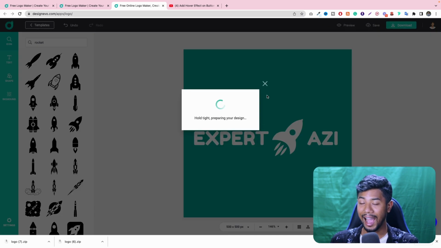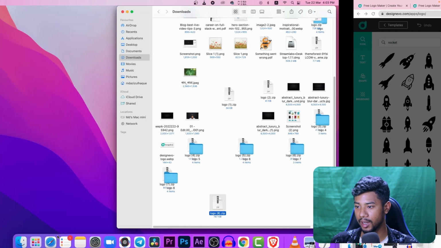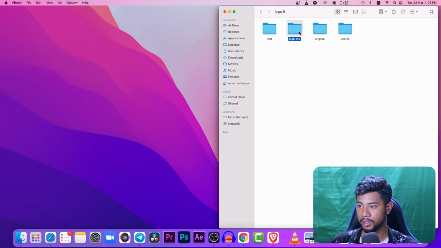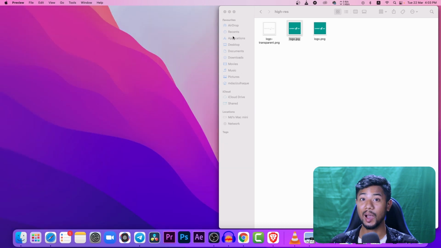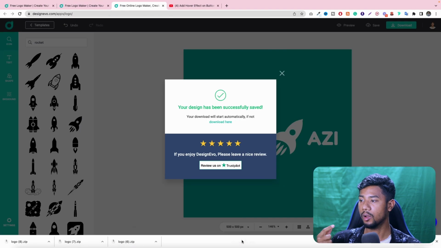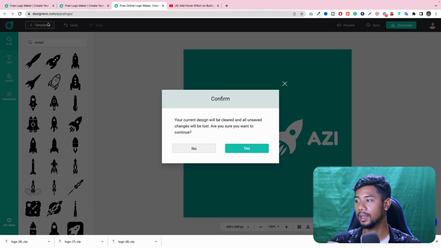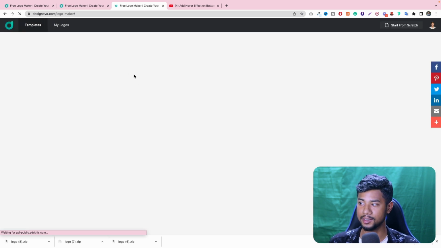Then as you can see I get all the files, all the premium resources. If we go to the Finder, and if I click on here, and go to here, as you can see we're getting the premium, all the things. So I don't have to pay them every single time. I just pay them one time, or if you have a coupon, then you just claim the coupon one time, and you can update it multiple times. How much you need, you can just customize it as you wish.